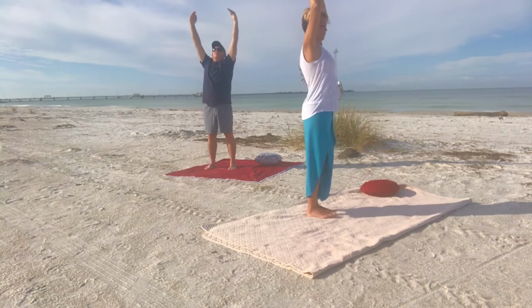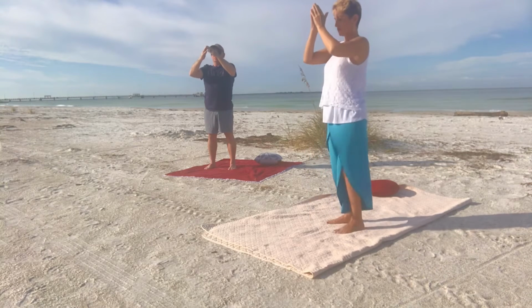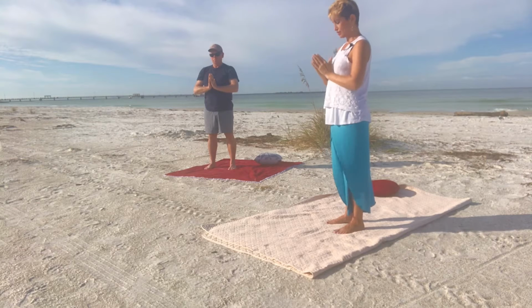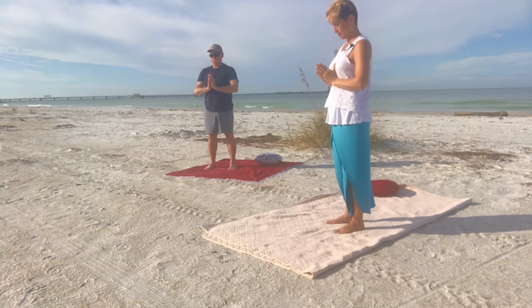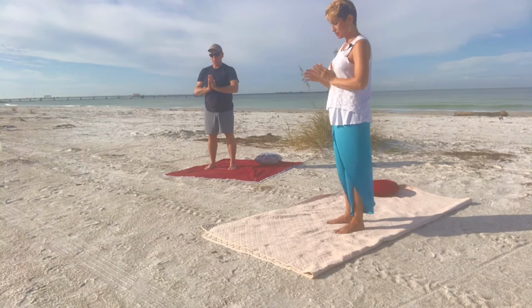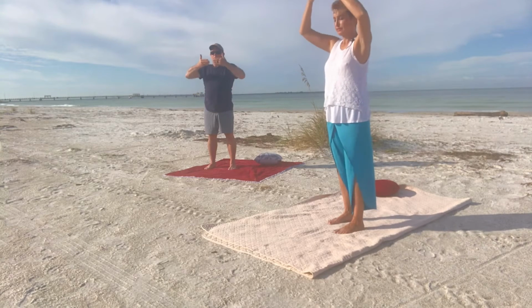And when you exhale, we're going to bring the hands together this time. Prayer pose, pressing the thumbs into the sternum, relaxing the shoulders visibly. Namaste. We're going to take that same swoopy motion on the inhale, hands up towards the sky.